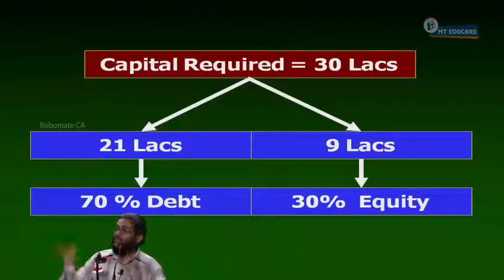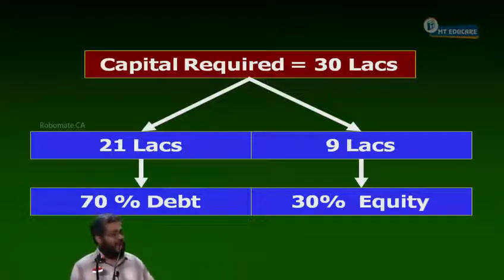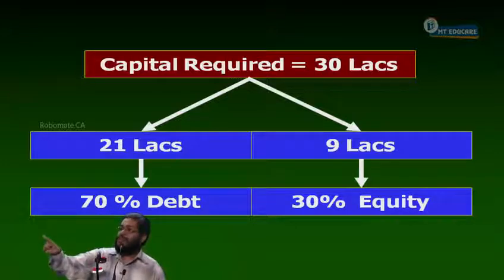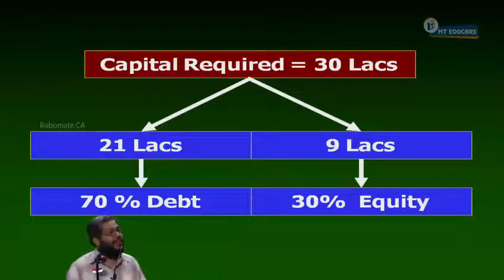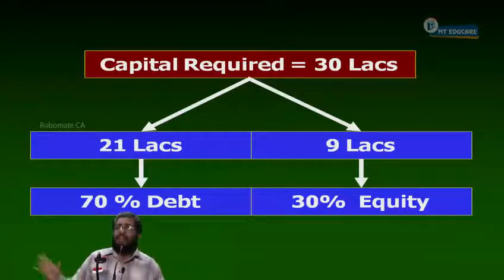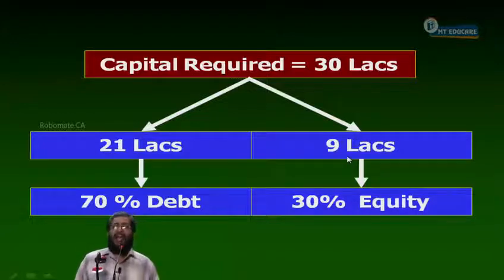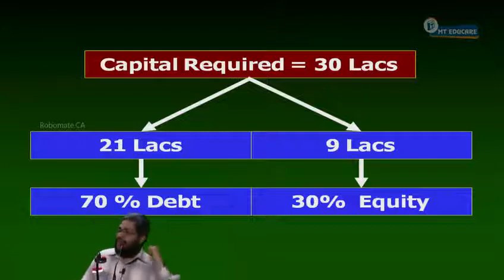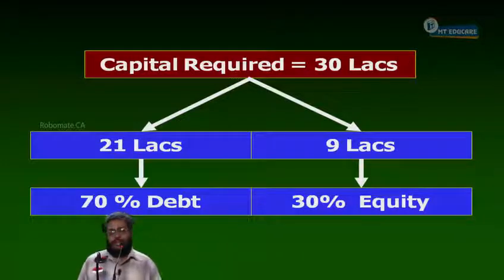If KE is equal to 20%, KR, the cost of retained earnings, will not be 20. It will be less than 20 due to the absence of flotation cost. Everybody, are you following? So in that case, should the 9 lakh rupees be given by the equity holders or not? Unlike Modigliani-Miller, will I distribute and then raise? Use the retained earnings.